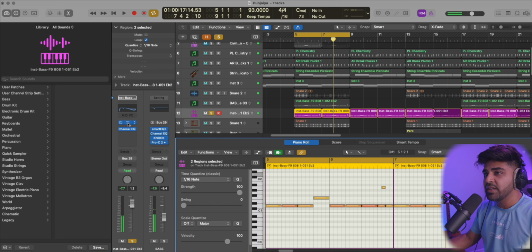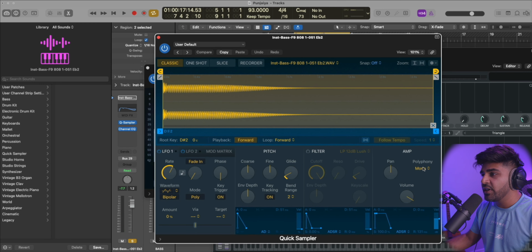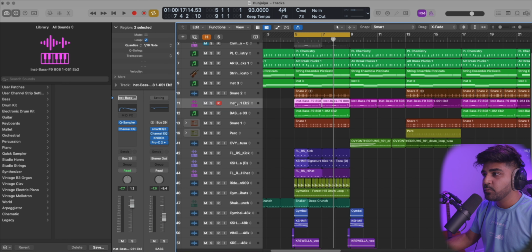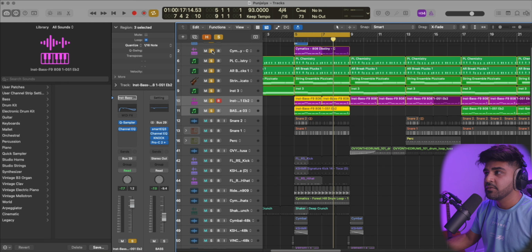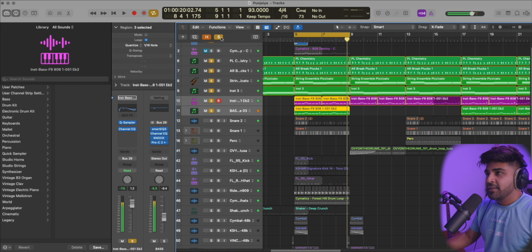Now, if you don't know how to bend 808s, I pretty much brought an 808 right in here. I'm converting it to mono and adding a glide. And once you have all of that, just make sure there are overlapping notes like this and your 808s will bend. So let's play the 808 as well as the melodic section. All right, so let's just keep adding things to it.